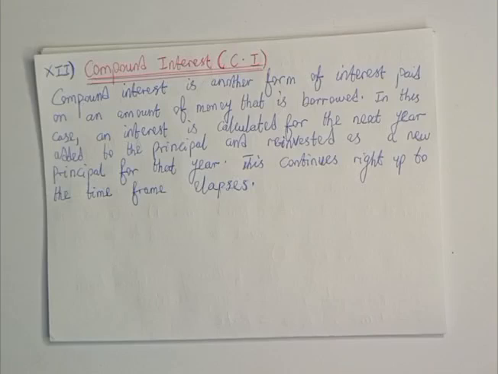Let's take a very simple example with compound interest. If someone invests $10,000 for 3 years on a compound interest, for the first year, you will calculate the interest made by the person for that first year. They will add the interest onto the initial amount invested, that is the principal, to get the principal for the second year. And the principal for that second year is reinvested as a new principal.